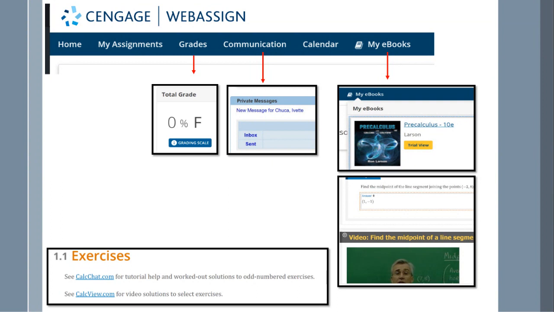Now, right now, I have an F in this course because I haven't done anything. But I want to highlight this as well because for some of you, if you click on grades, you might not see anything. And all that means is that your instructor has not released the grades yet. And then the other thing is you might see that you're getting hundreds on your assignments, but you still have an F. So it depends on how your instructor has it set up.